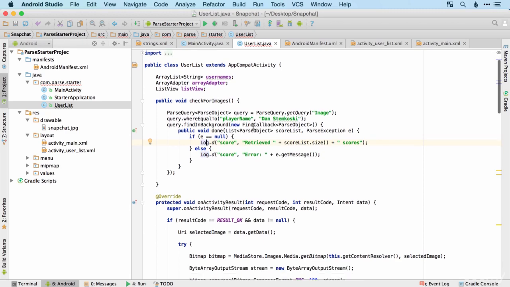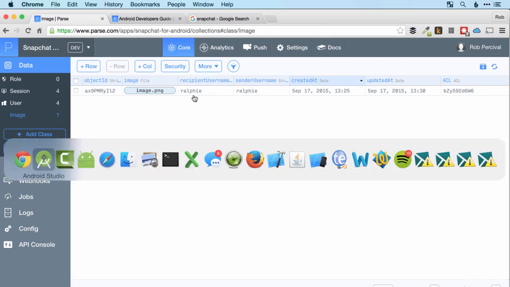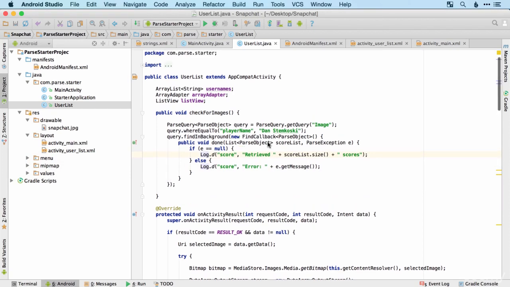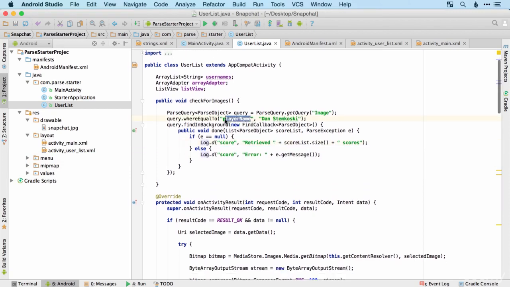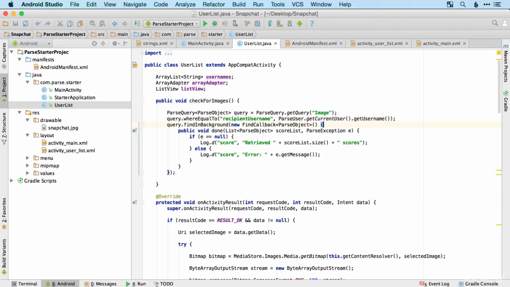And we're going to want all the images that have a recipient username of our current username. So just change that to recipient username, and we want that to be ParseUser.getCurrentUser().getUsername(). Okay, simple as that.